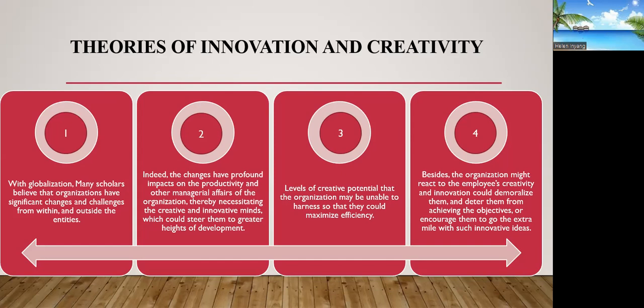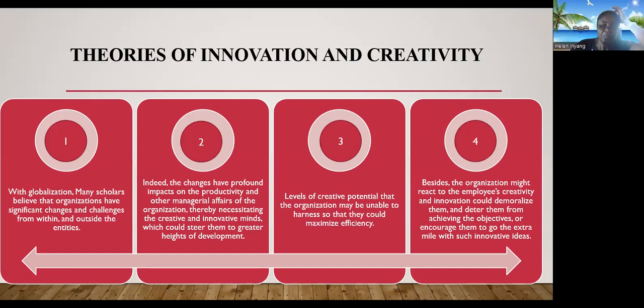Then the level of creative potentials that the organization may be unable to enhance so that they could maximize efficiency. Then, the fourth one: besides, the organization might react to employees' creativities and innovation. That reaction can either reward them or deter them from achieving the objectives, or encourage them to go the extra mile with such innovative ideas. So those are the changes that we need to consider.